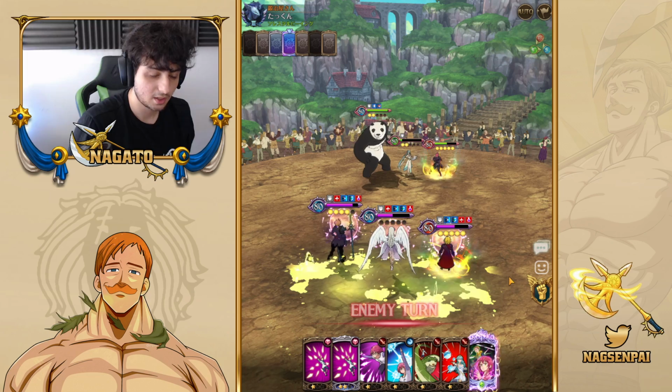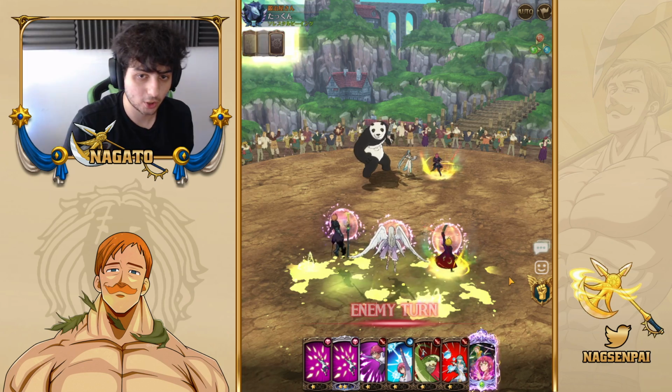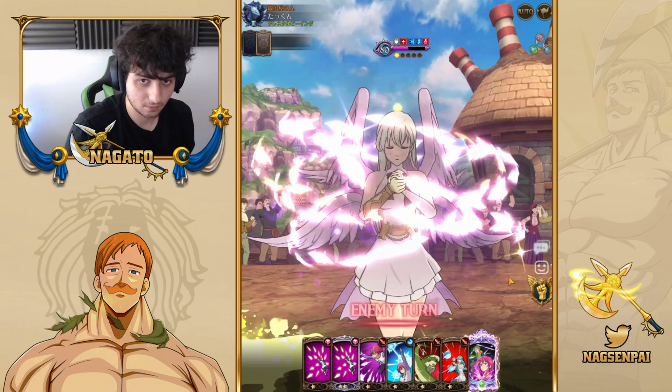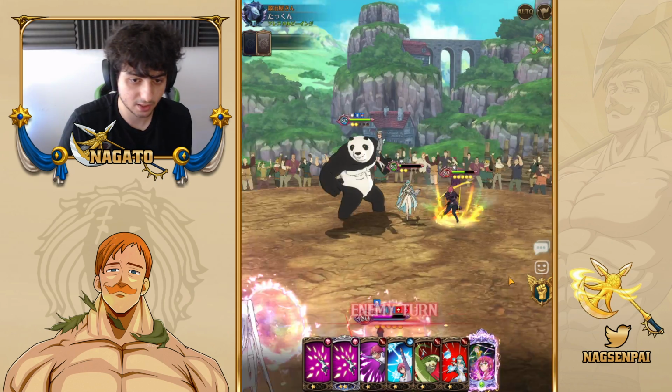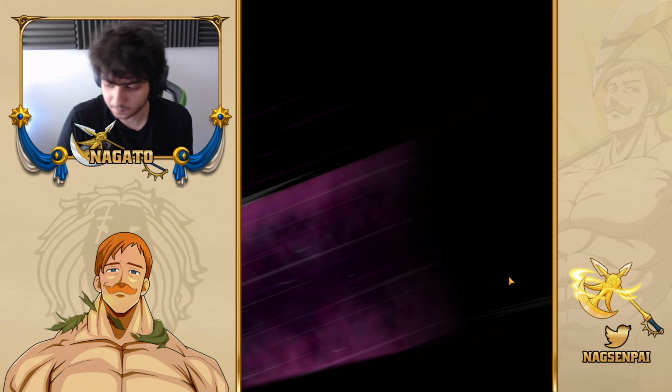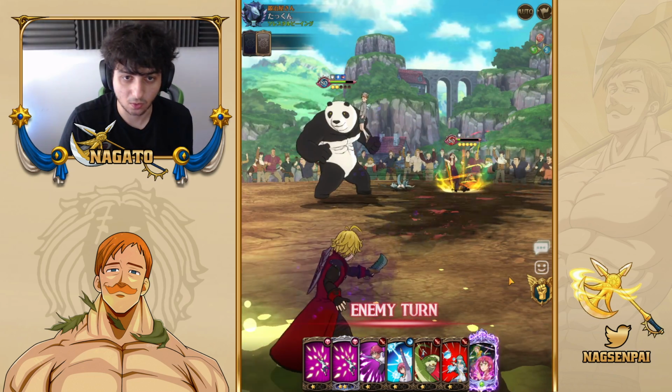It wasn't that much. Especially because she had the shield, so my King couldn't crit, which is a big deal. Yeah, she put up a shield again. My King couldn't crit. Well, he barely took damage.